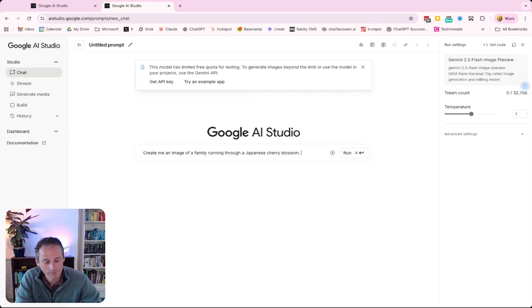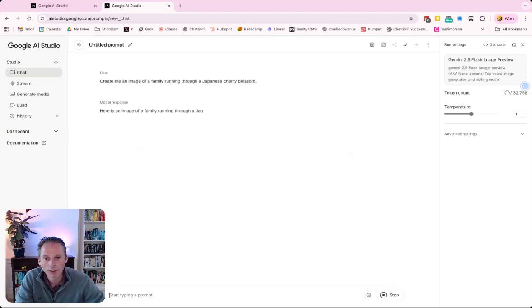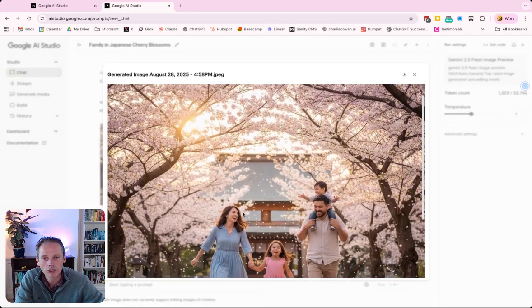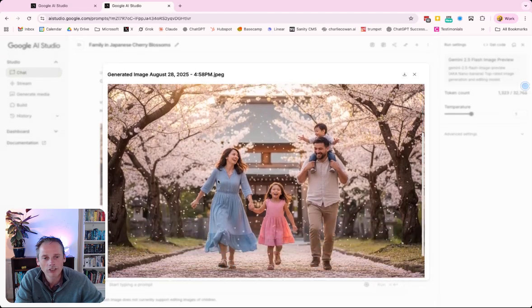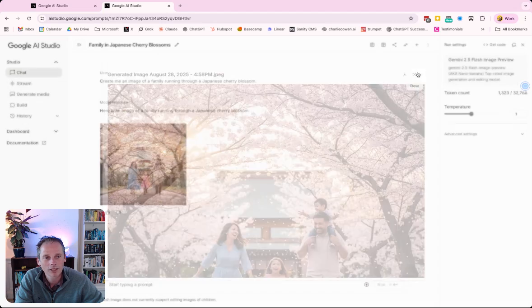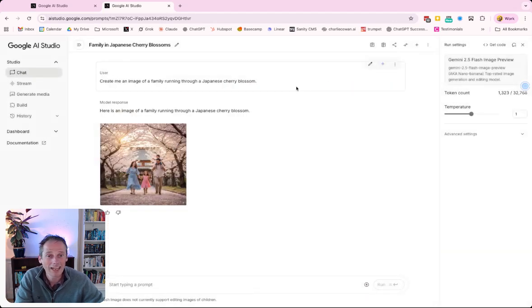One thing you're going to notice is that it is super fast compared to any other image generation that you might have used before. So here we are, 8.5 seconds, and then here is our image, Japanese cherry blossom, and a family running through that. Super detailed. Okay, so that's creating an image.